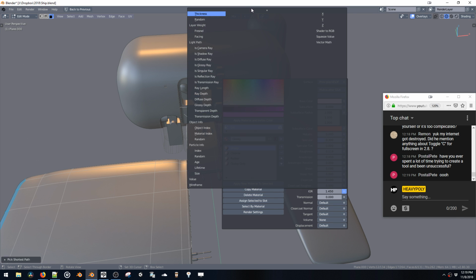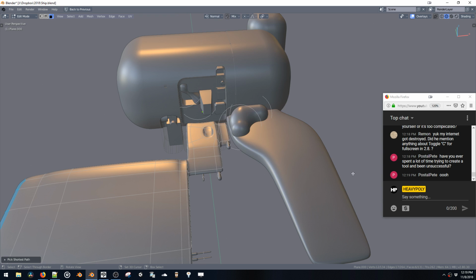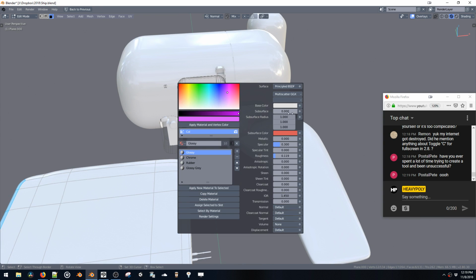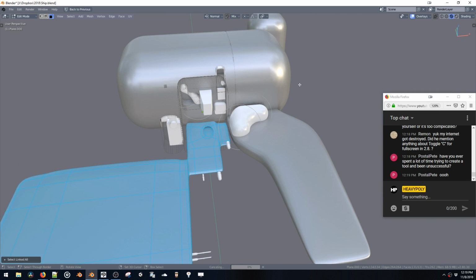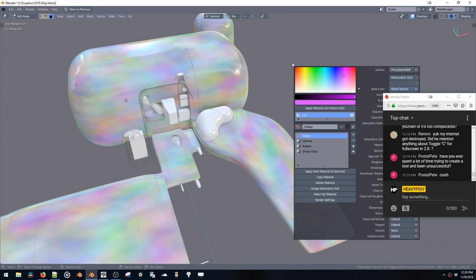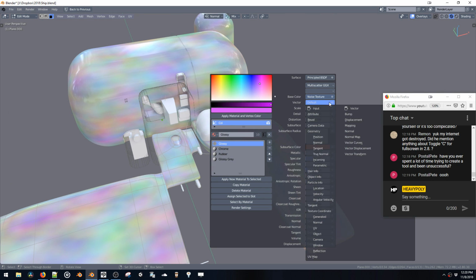They let you change the settings and swap out nodes without having to go to the node editor. If I wanted to change the color, I could give it a noise texture instead, and it's just going to compile it and work. Inside the noise you have options like what vector to use.